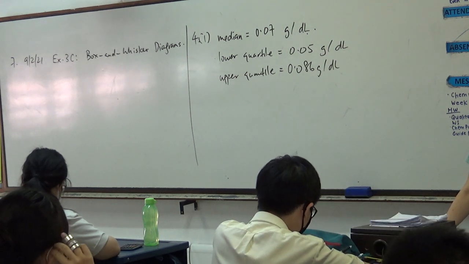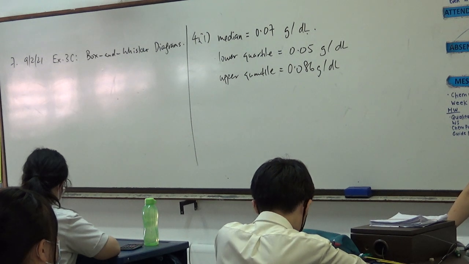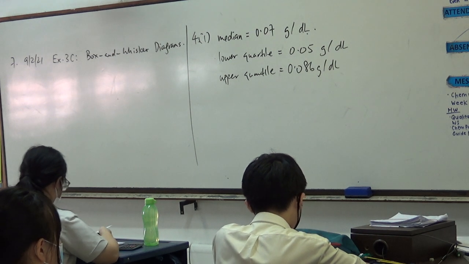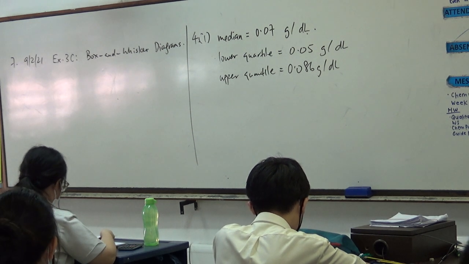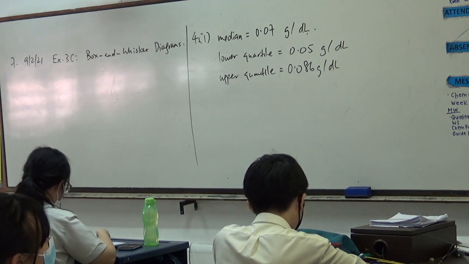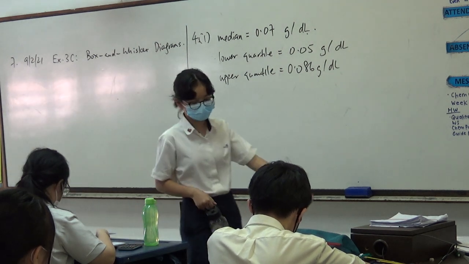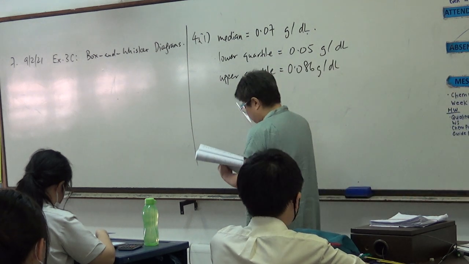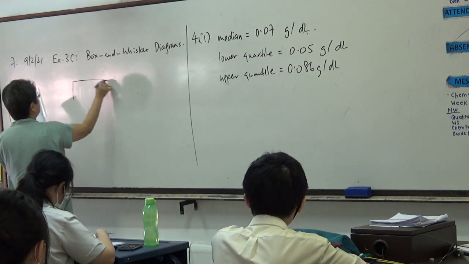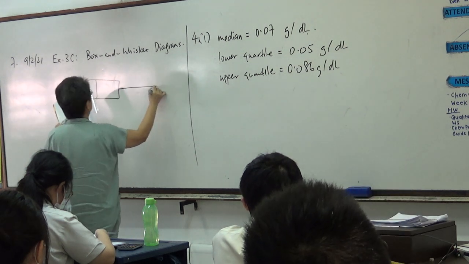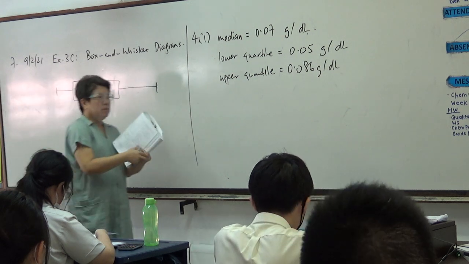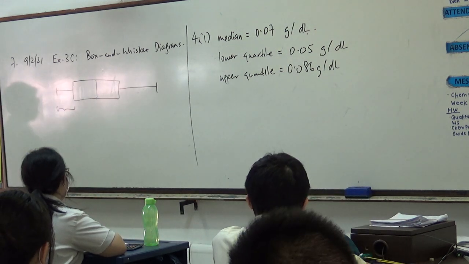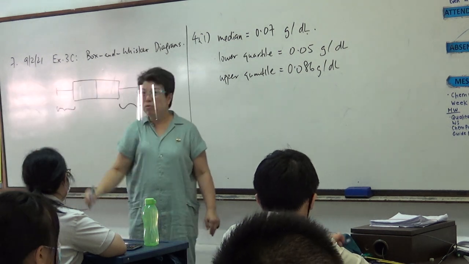Compare the spread of the alcohol content between the highest 25% and the lowest 25% of the drivers. But I want you to understand first. What do you mean by upper 25 and lower 25%? Upper quartile, lower quartile. Now, look at the spread. I just draw the diagram first. Something like that, right? Do you agree that this one is the lower 25%? I know this one is 75. That means this one is the upper 25%. Just now I told you, right?